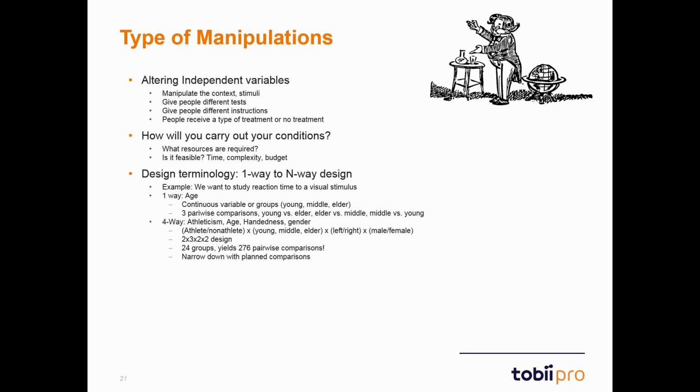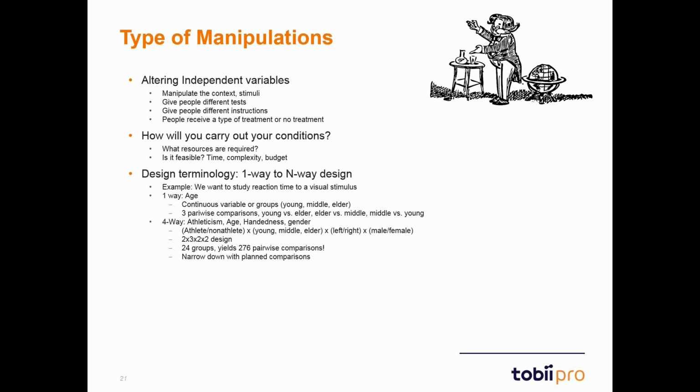And then we could say something like, well, we measured the reaction times, and then we can do a bunch of different types of pairwise comparisons. So we might have something where if we have these 3 different groups, so this is a one way, the one dimension that we're interested in is age, and then within age we have 3 different groups, and within those groups, if we wanted to make all comparisons possible, that would be 3 comparisons.